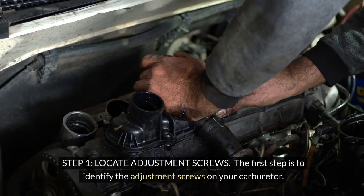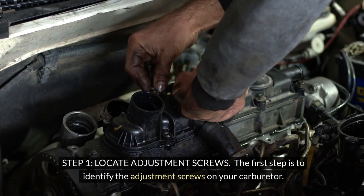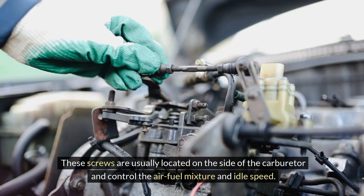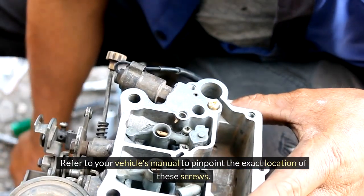Step 1. Locate adjustment screws. The first step is to identify the adjustment screws on your carburetor. These screws are usually located on the side of the carburetor and control the air-fuel mixture and idle speed. Refer to your vehicle's manual to pinpoint the exact location of these screws.